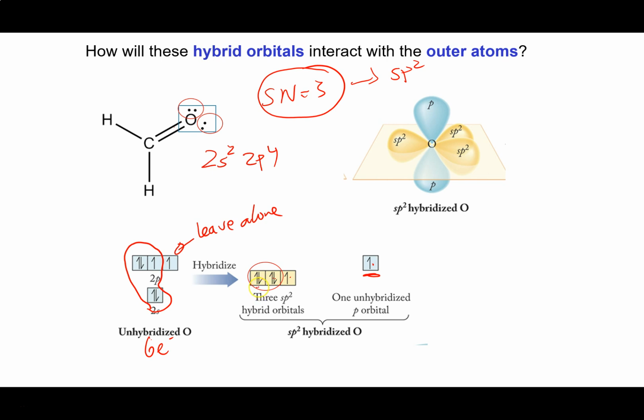So it's looking good because I've got my 2 doubly occupied sp2s, so they're going to be my lone pairs. And then I've got one sp2 that only has one electron in it. And then I've got my one singly occupied unhybridized p. The electron is really spread across both these lobes, but let's just say it's spread over the whole p orbital, but I'm just going to put it up there for now. So 2 half-filled orbitals for making my bonds, and then 2 lone pairs. Everything looks great.